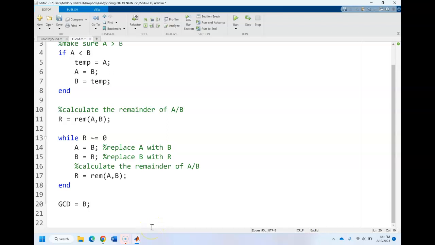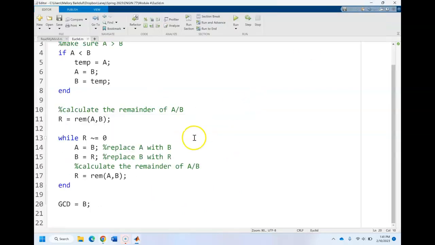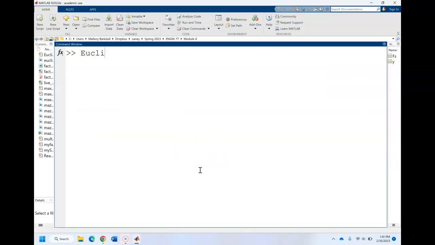There are different ways that you can do Euclid's algorithm in the exact order of the steps you choose, but the way that we did it, if you look back at our flowchart, it's B. So saving that, let's do Euclid. Let's try one first that we know, 44 and 4. So that should be 4. Let's try 45 and 30. So that one should be 15.